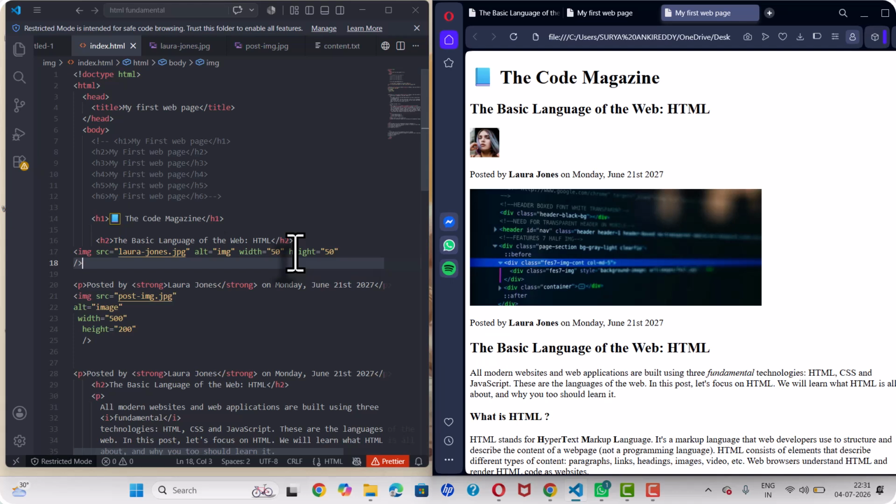And so here we are describing the character set, which we describe by this attribute. So we say that the character set should be UTF, which is basically all the simple characters that we use in the English language. Now this one is another of these elements that doesn't have a closing tag. So we just close it like this.